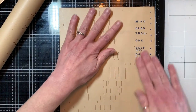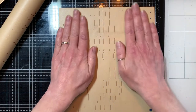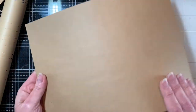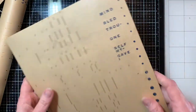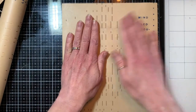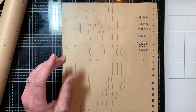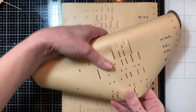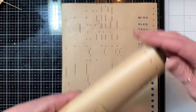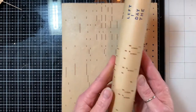I did this so that it would be dry tonight. Basically, I just took a piece of craft cardstock. It's a lightweight cardstock that gives a little bit of oomph. And I used matte medium, matte gel, and glued the paper down. I cut a piece long enough, trimmed off some of the edge, and glued it down. And I still have a ton of this left over.